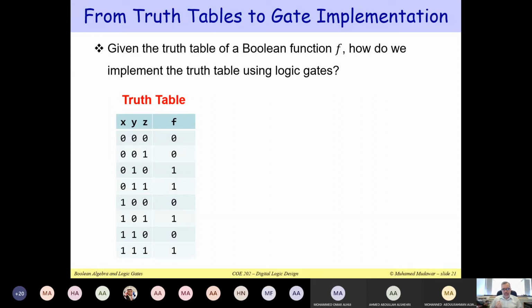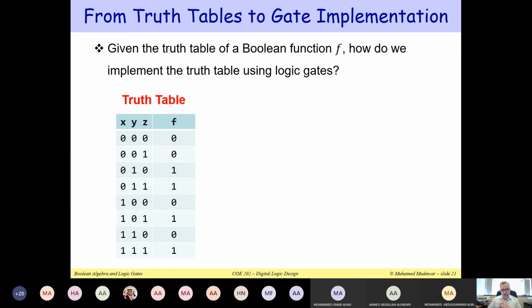It's not really that simple to obtain an expression for a given function which is defined by a truth table. So we need to work it out. We need a method that can give me an expression for the function f, because once I have the expression, I can implement it very easily as a circuit diagram. Do you agree? Guessing is not going to help because you might actually guess a wrong expression for the function f.